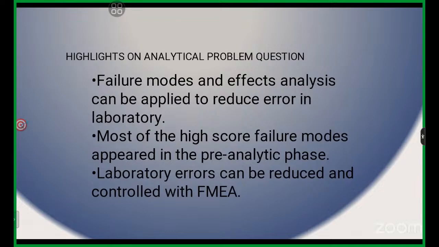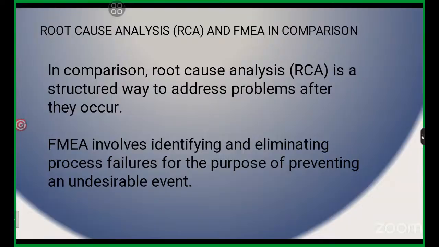We are going to look at these highlights, especially on the analytical problem question. Failure mode and effects analysis can be applied to reduce error in the laboratory. Most high-score failure modes appear in the pre-analytical phase. Laboratory errors can be reduced and controlled with FMEA. That's what we need to know, that these errors can be controlled.